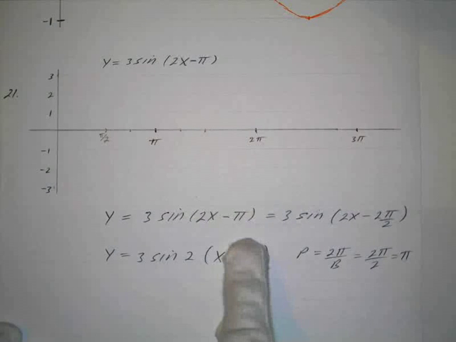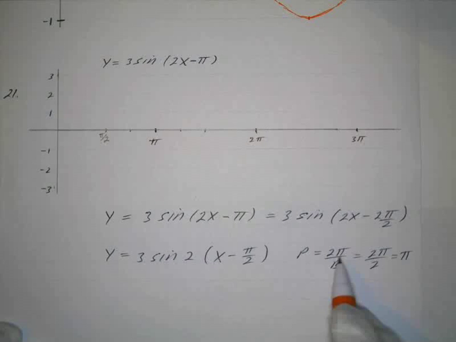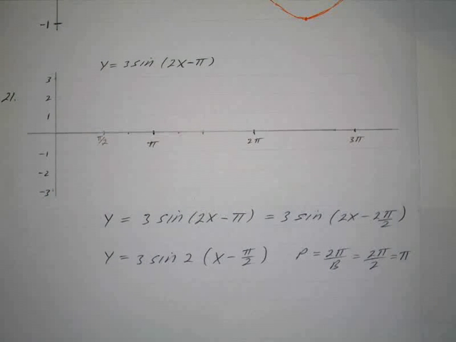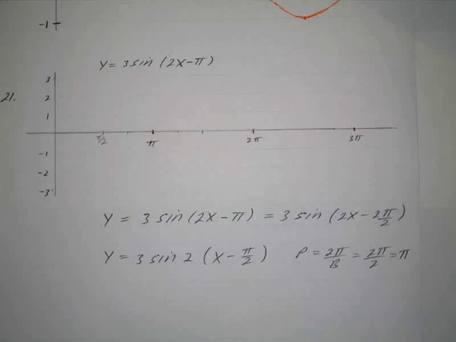Now the x term has the shift, but we just think of the x term as this. So this is going to be the b. So 2 pi over b, 2 pi over 2 is just pi. So now my period is pi. So I have to do the same 5 points, but only in a range of pi, but I'm shifted. So it's a lot more complicated.